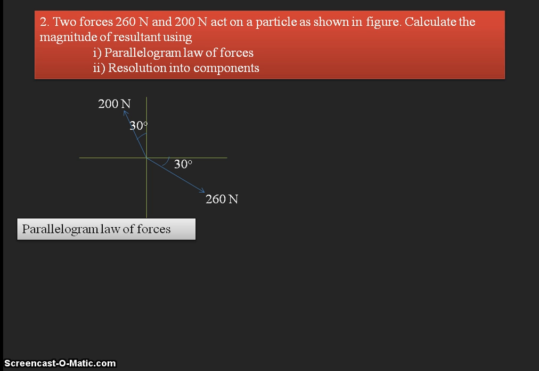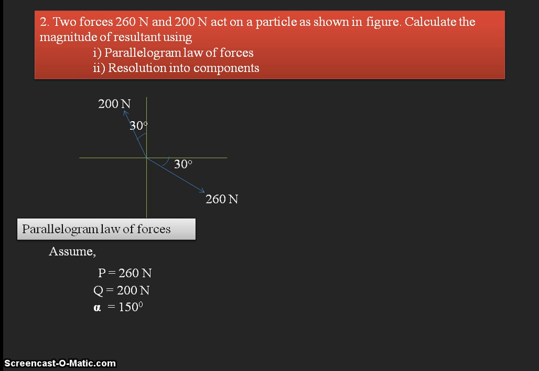So already we have discussed the derivation. If you don't know the derivation, if you don't know the formula, please go through the previous videos. In that you can find the derivation of the parallelogram law of forces. So by using the parallelogram law of forces, now we are going to find out the resultant force for the two forces 260 and 200 newtons respectively. So assume first P is 260 newtons. The first force, 260 newtons, I am representing by the letter P. Again, the 200 newtons I am representing by Q.